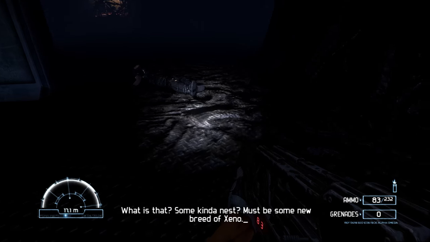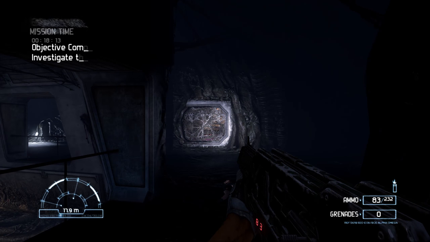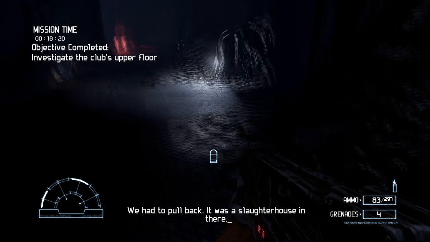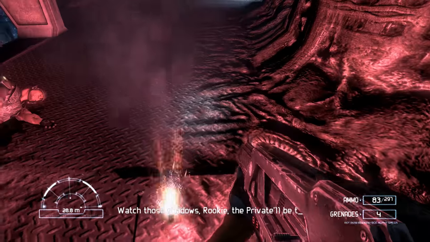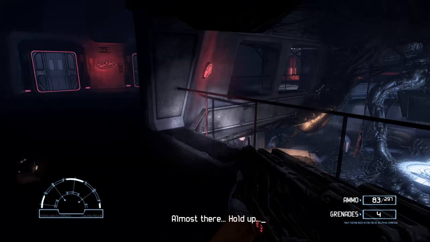What's up, buddy? No, they've always done this. I'm on my way to the rookie. We had to pull back. There's a slaughterhouse in there. Grenades! Yes! Coming up in the elevator now. Okay. Watch those shadows. The private will be there soon. Almost there. Alright.